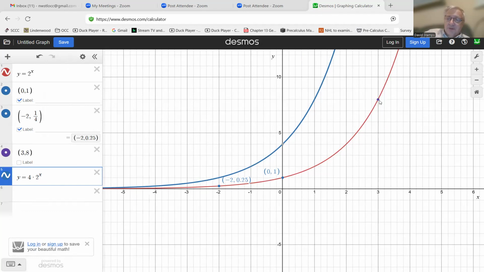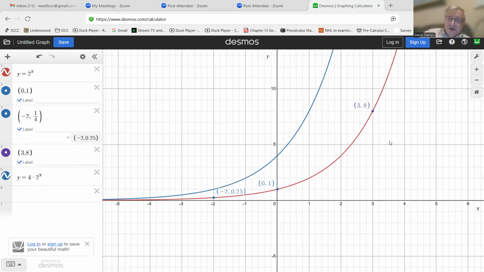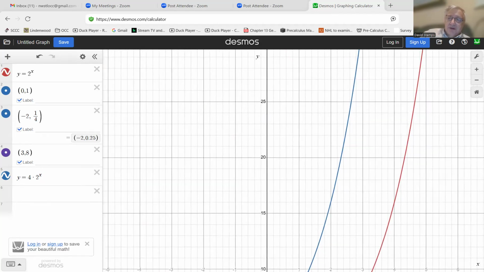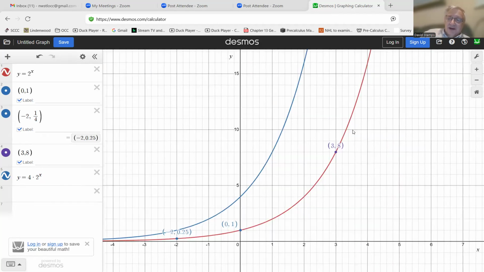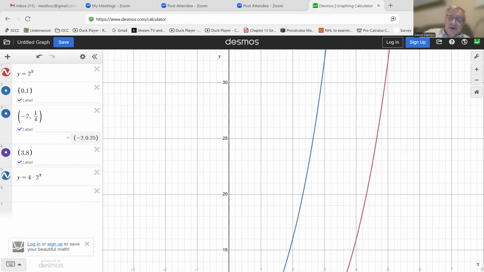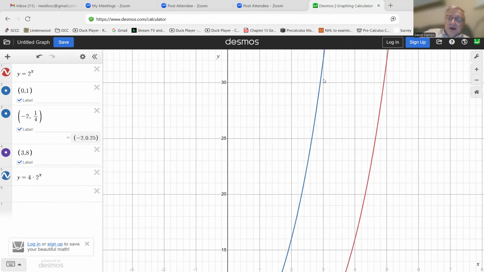Can't see it, but this point, which originally, let me put the label back, at 3, 8, the y value is going to be up at 32. So we'd have to go straight up quite a way. As a matter of fact, I don't know that we can get it all the way up here. So that would be at 32. So here's the line 3, and it's right at that point. This is x equals 3, and y is equal to 32. So all the y values are 4 times what they were.